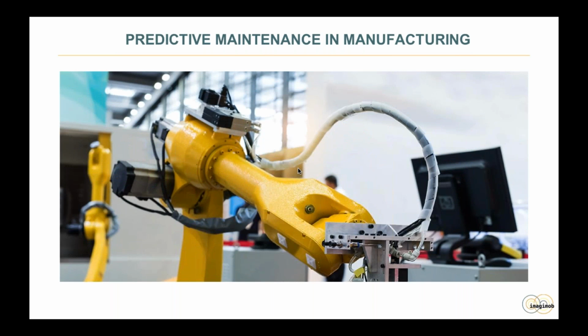The first use case is about manufacturing and predictive maintenance. Here we can take sensor input from machines or equipment. It could be about motion, acceleration from accelerometers, or about power or temperature. By adding this sensor information together and using artificial intelligence, we could, for instance, detect when a machine is not working so well anymore and where it needs maintenance. Here we have a number of interesting projects.